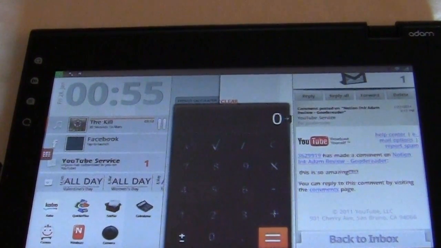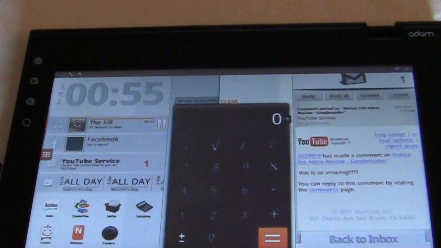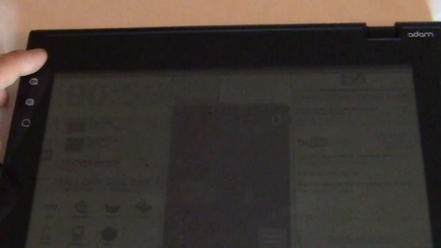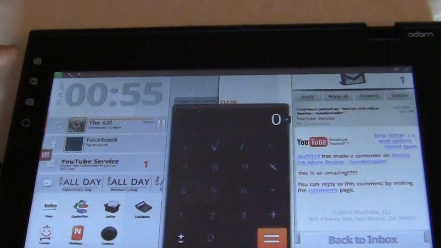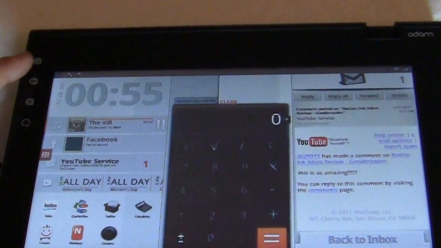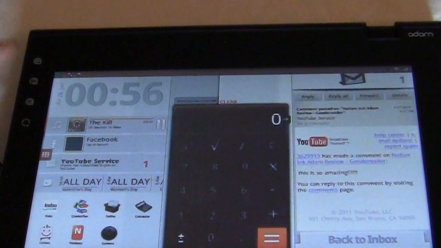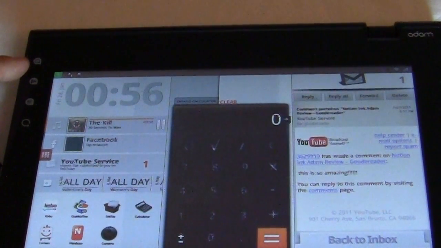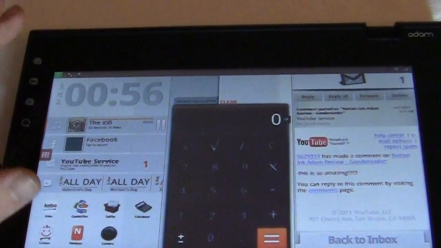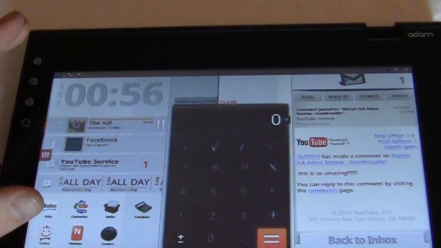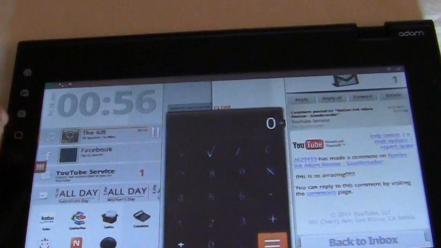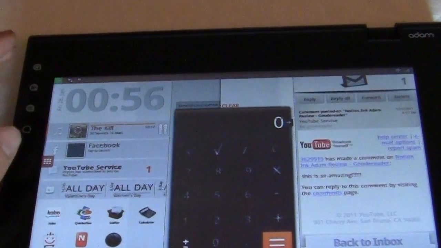We've compared the Atom to the iPad and put them head to head, as well as turning on the Pixel Qi mode and comparing it versus e-readers. From our experience though, Pixel Qi works best when you're under direct light. It's not really meant for indoor reading to make it an e-reader, unfortunately. Some tablets that take advantage of Pixel Qi, especially the ones that we saw at CES, really look good in Pixel Qi mode, but unfortunately with the Atom you still see a lot of glare. But we will have videos posted really soon showing you how the Atom performs in direct sunlight with the Pixel Qi mode engaged.